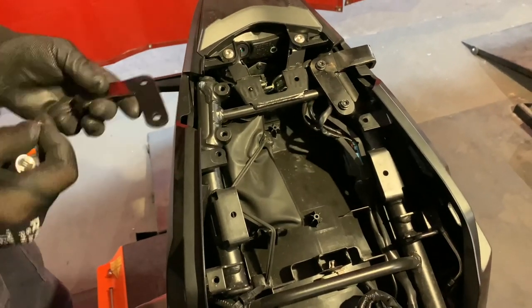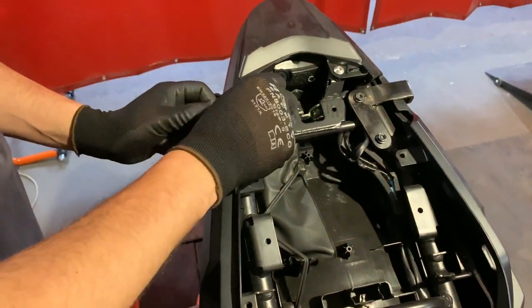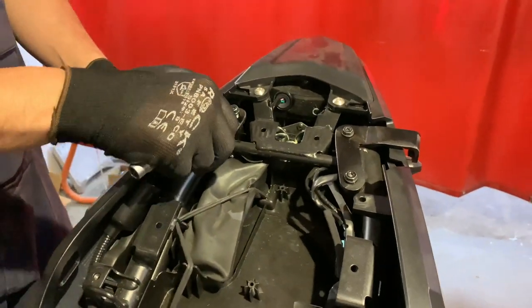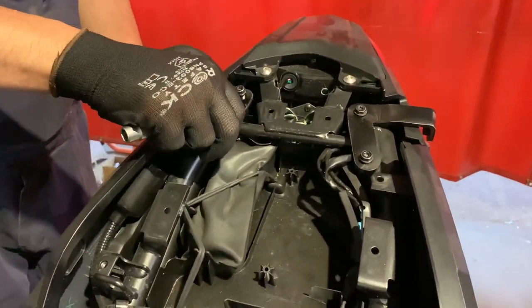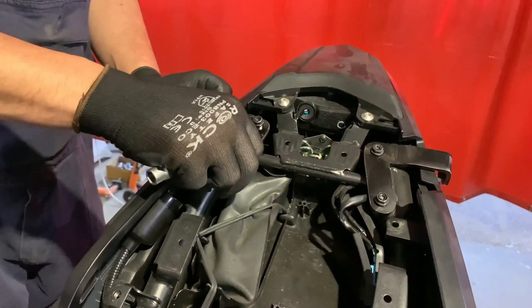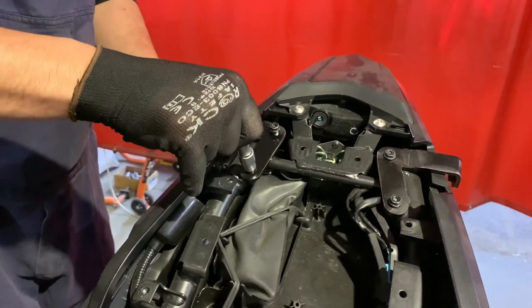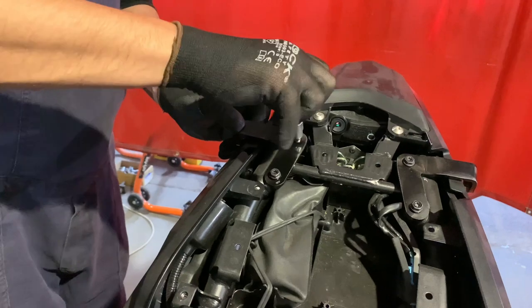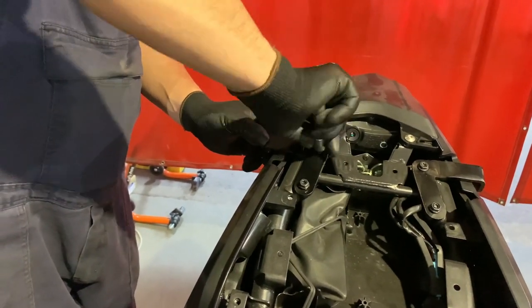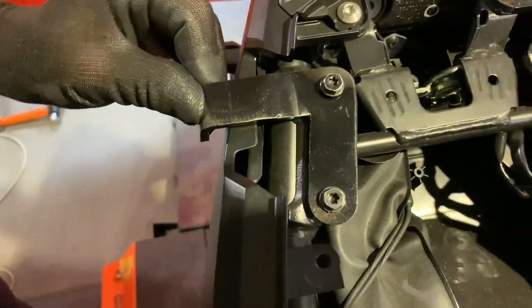You can repeat the same thing on the other side — in this case it's the right rear. Use the same M8 by 16 millimeter long bolts, just hand thread them in. It has to spin freely with no tension and no resistance on the bolts, just a few turns on both of them. Don't over-tighten it at all — actually it's best to keep it nice and loose.